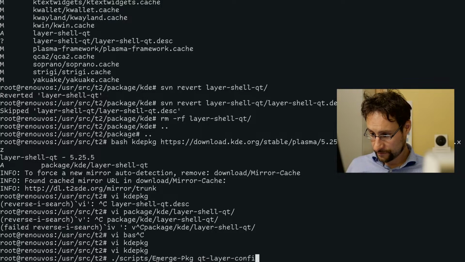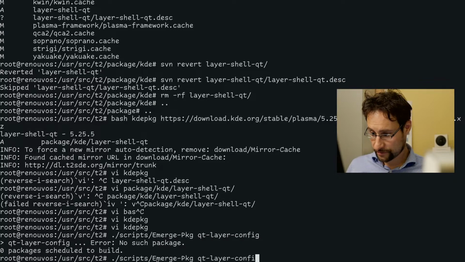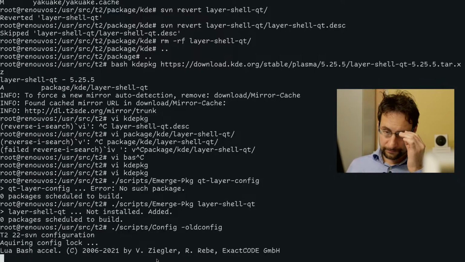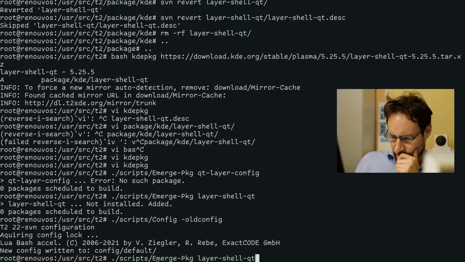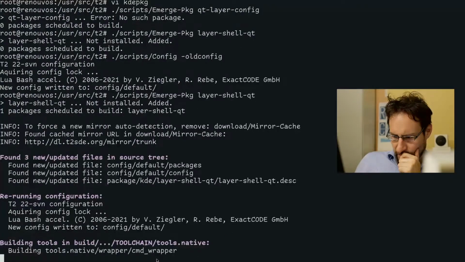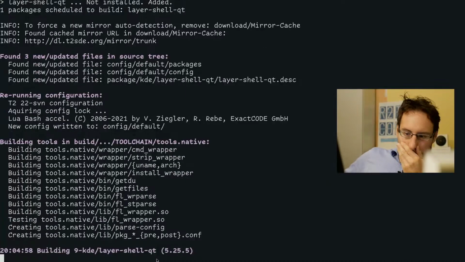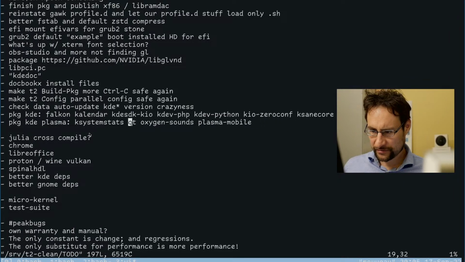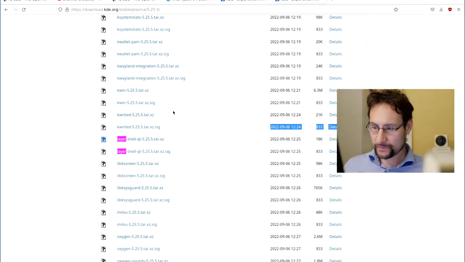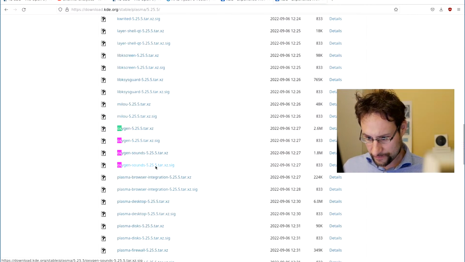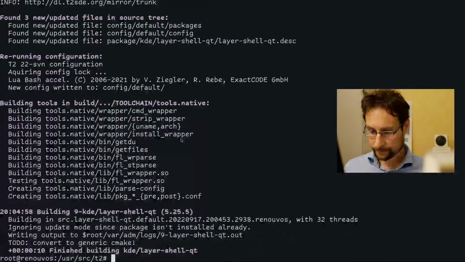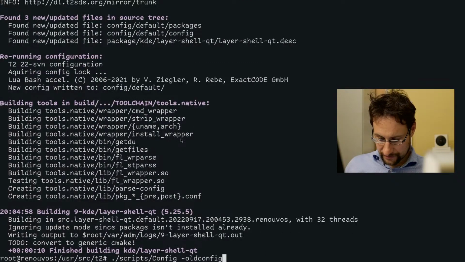Qt layer config, shell layer shell Qt. Actually, did we not change? Maybe not. So yeah, the stony way to that. So let's do the others a little bit more efficiently. So this was layer shell Qt, which the name's also crazy. Okay, that built. So let's not waste CPU cycles.